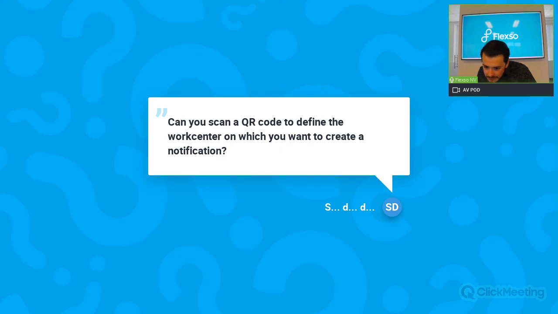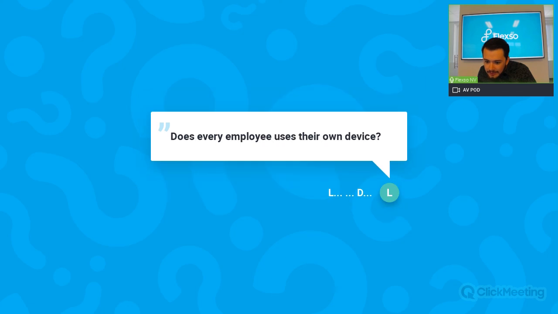Does every employee use their own device? Yeah, it's like a bring your own device principle. At least the customer can choose this. We have several customers where everyone brings their own device, and other customers where devices are available on site. That's why one of our customers used the Microsoft Intune tool, because every employee was using their own device and they wanted to provide the configuration in a nice way to the end users.